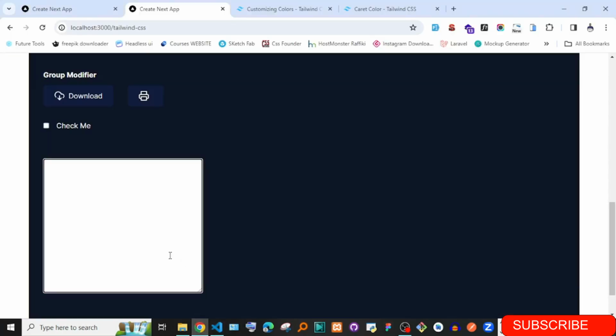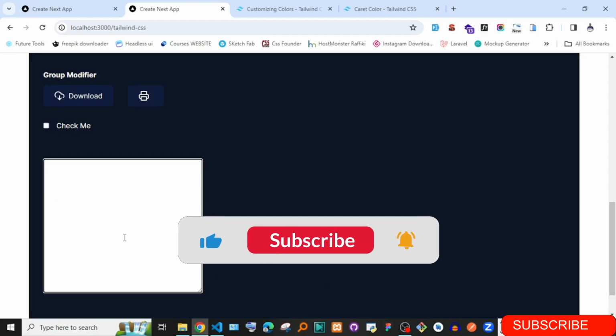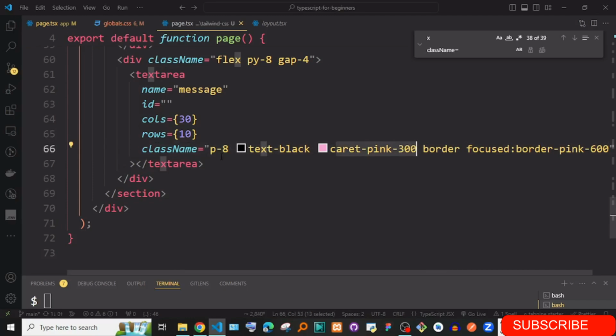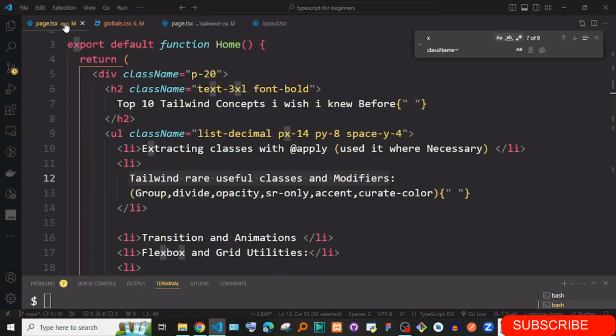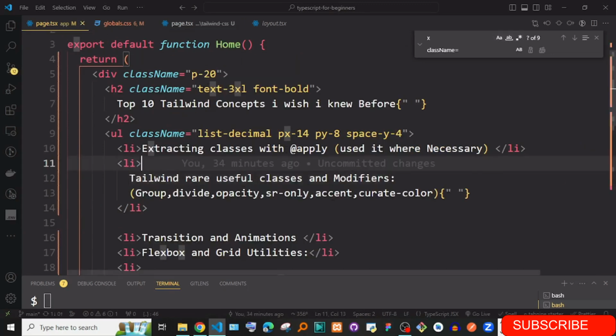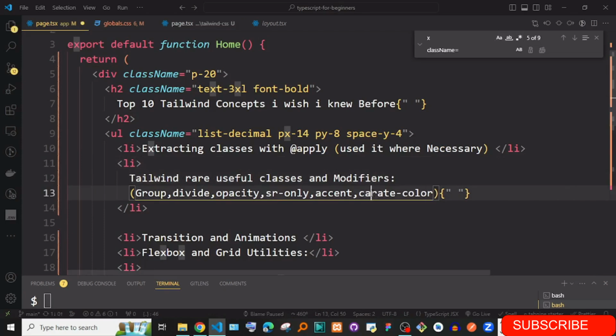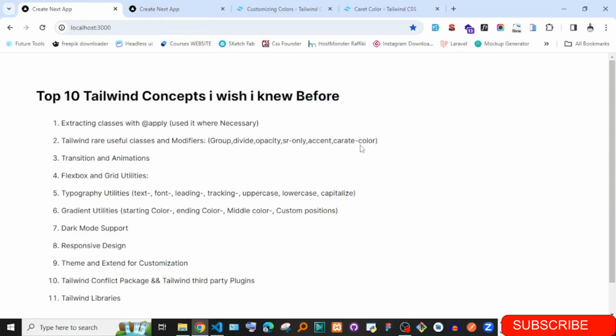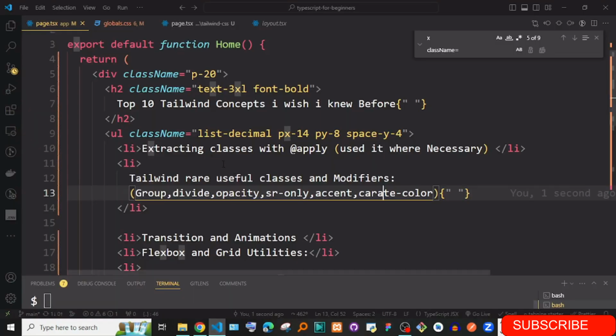I don't know, is that really supposed to be like that? But you may need to change your styling, and you also need to change this blinking cursor. You can use this caret. I'm not sure if you just say caret. Let me just change it here. It is caret, maybe like that.